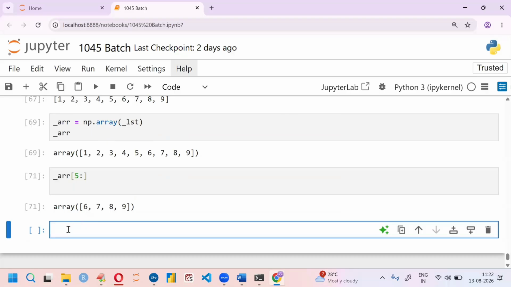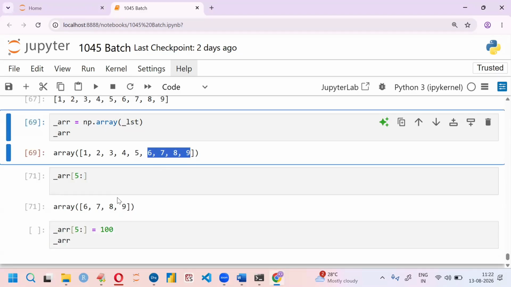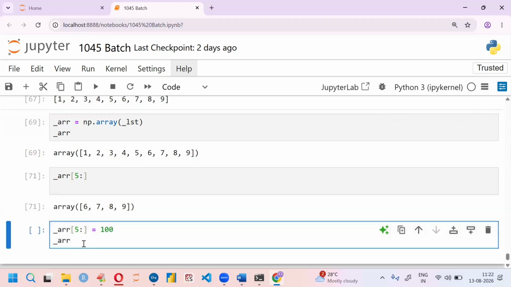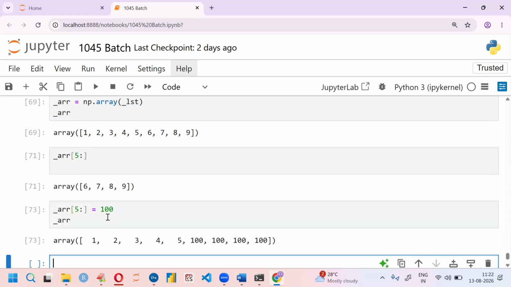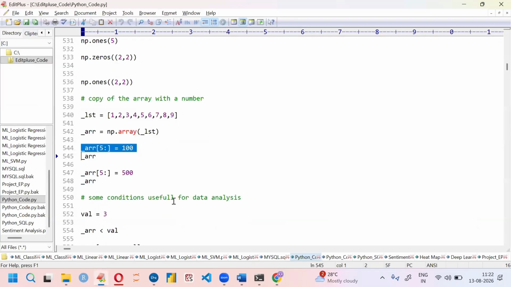Fine. Next. Now what I'm doing is _arr[5:] = 100. So now if I run _arr, what is the result going to be? Sir, it will change the values from the fifth index to the end to 100. All the values, right? So from the fifth index, the elements 6, 7, 8, 9 will all become hundreds. That is what we are doing. We had already done this when we worked in R. I guess you have forgotten this thing. Okay. But please don't forget. Next.